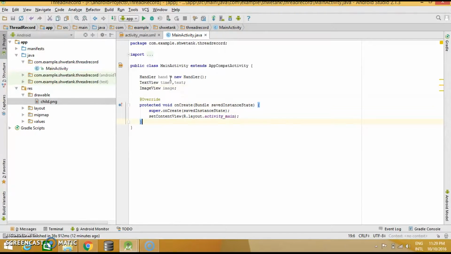So we made the declarations. Now we go into the onCreate method and start defining them.